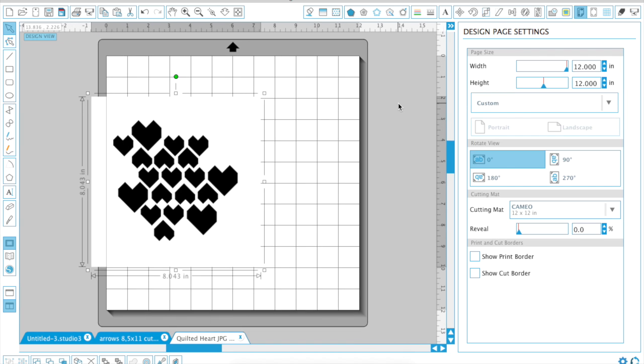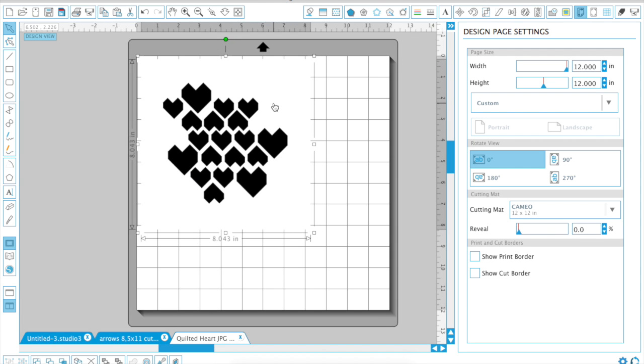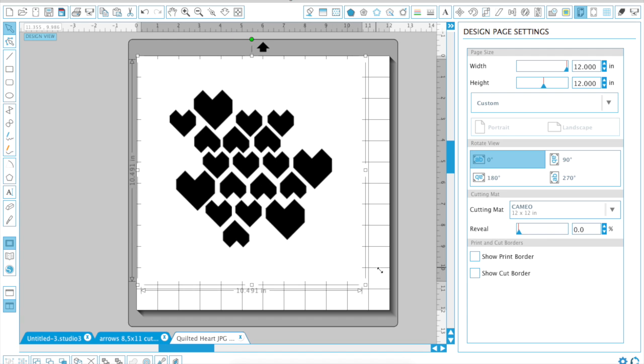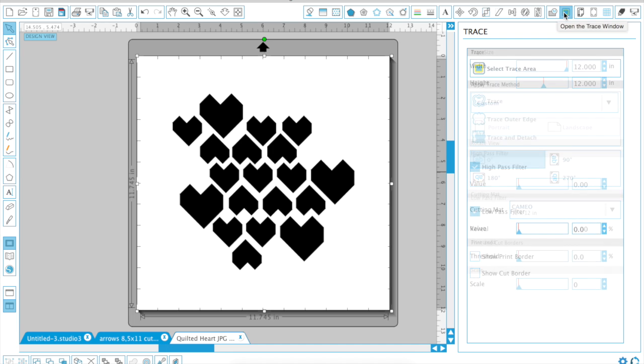So I've changed my page so that it's 12 by 12 and set my page height and width to 12 by 12. I have the quilted heart cut file, and I'm going to grab the corner and drag it up so it fits the whole entire page. And you can see that that cut file was designed for 12 by 12. But what if you want to do your own thing? Let's say you don't want all those hearts, you just want, say, one heart. So I want to show you what you could do to scale it up even more, to get even more out of your cut files. The cut files are easy because you can drag and drop them and then use them as they were intended. But if you want to get a little creative with it, you can do that too.